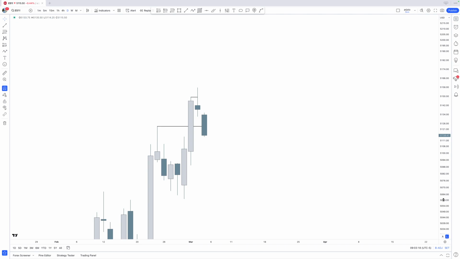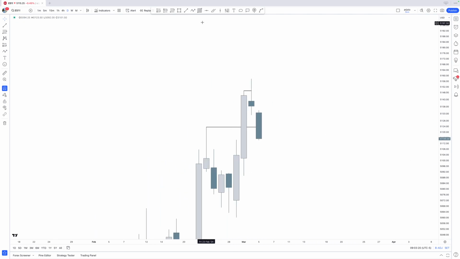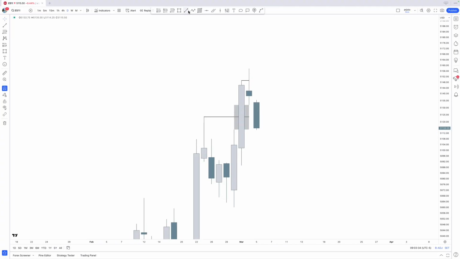But right here, if we take a look at ES, we were talking about the daily fair value gap, which at the moment of that video being created was not a daily fair value gap just yet, but it was in the making, so I already used it for the example's sake. Then we also had the previous day low right there, which currently is not a relevant PD ray anymore. You could use the order block right there.